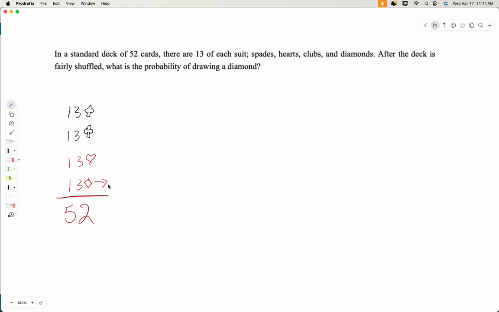So we want it to be diamonds. So that's 13 possible things. So the probability that it would be a diamond, we've got 13 out of 52 chances. We can reduce this because we know 13 goes into 52 4 times. So it means we've got a 1 out of 4 chance that it is a diamond. And if you think about it, we know we've got 13 equal sets. We know that 1 out of 4 cards is a diamond, right? Think about the logic that goes into that. If you have something that's divided equally, then you can reduce it right off the bat. You have an equal chance of drawing any one of the 4, so you have a 1 out of 4 chance of drawing a diamond. All right, logic your way through some of this stuff.